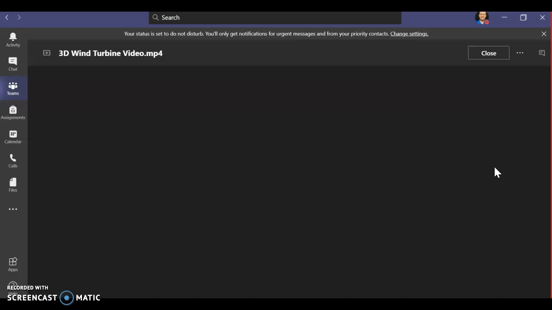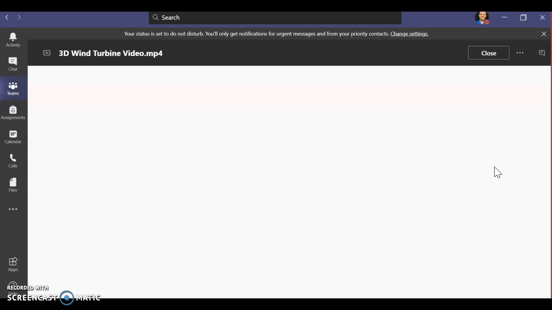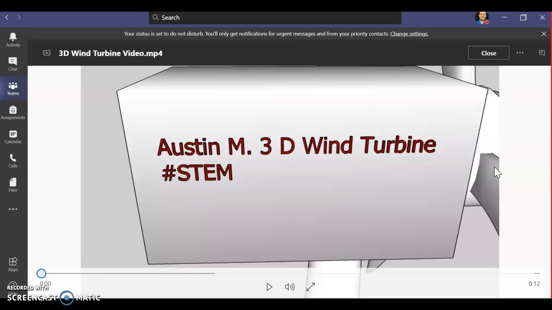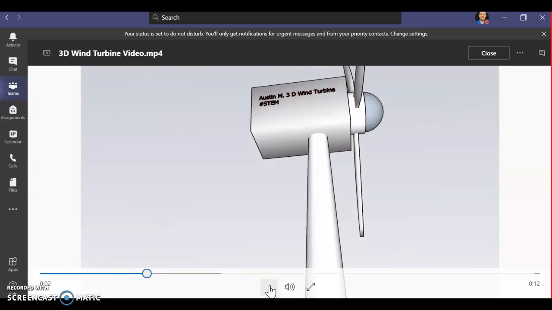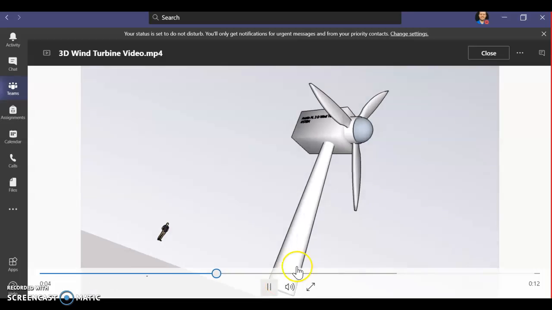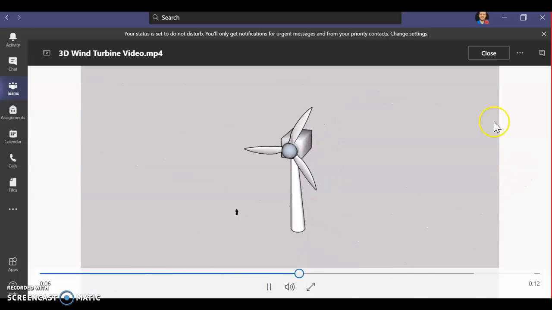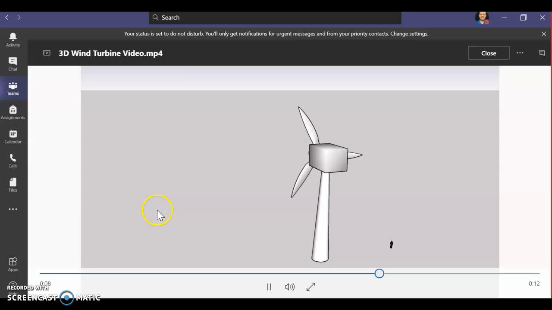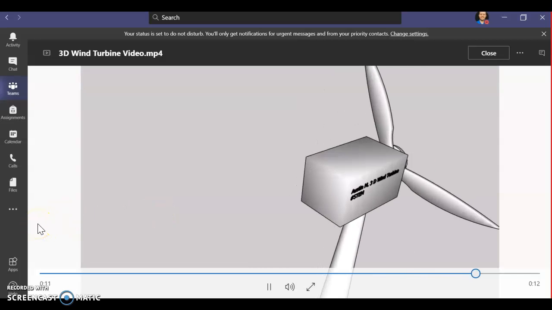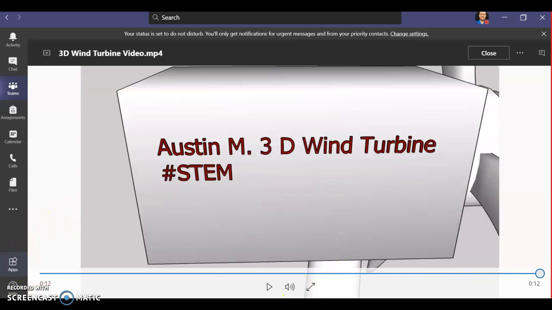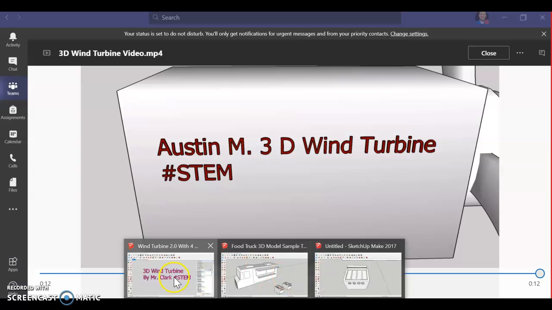It will work, I promise. I don't know what it's doing. It's taking its time thinking for some reason. There it goes. It's going, I think. There it is. This is someone from first period. Let's click play. Hey, it worked. Whew. Alright, there you go. Just be patient. If anything is taking forever to load, just be patient with it. It will work eventually, I promise.